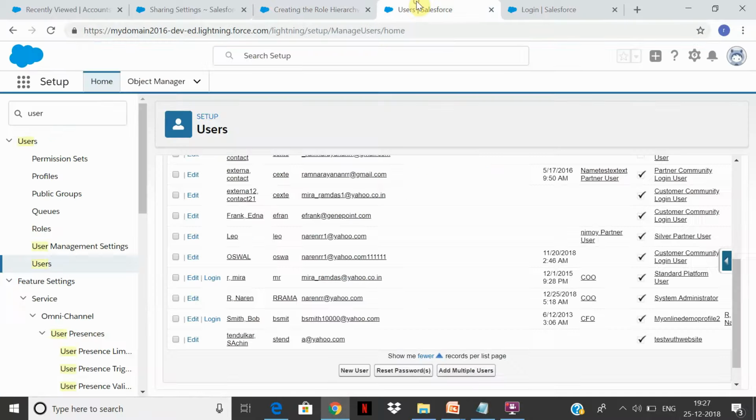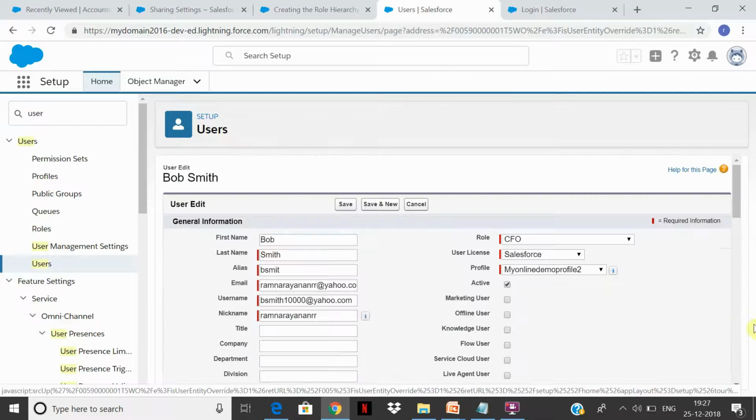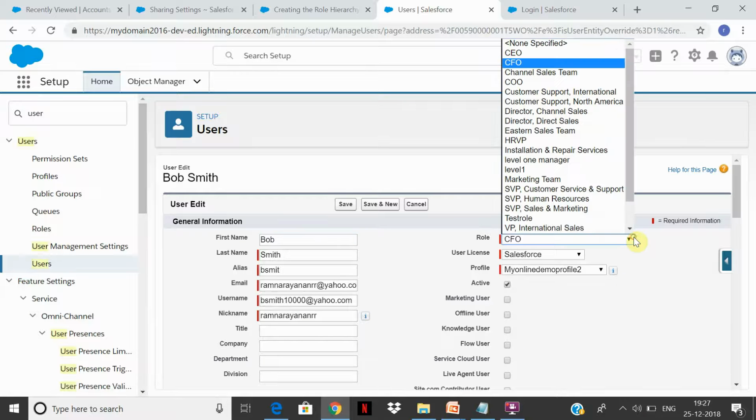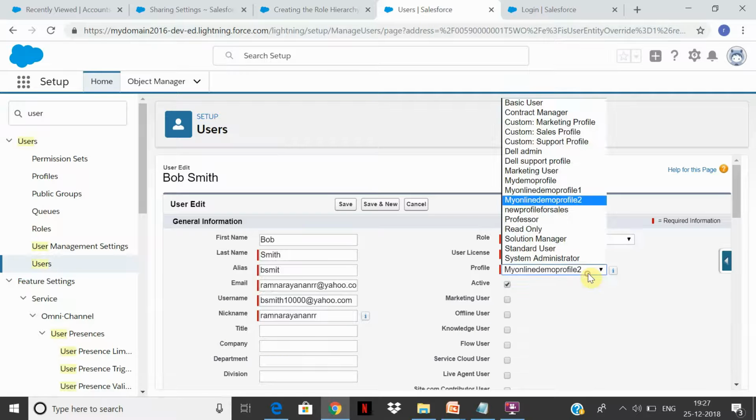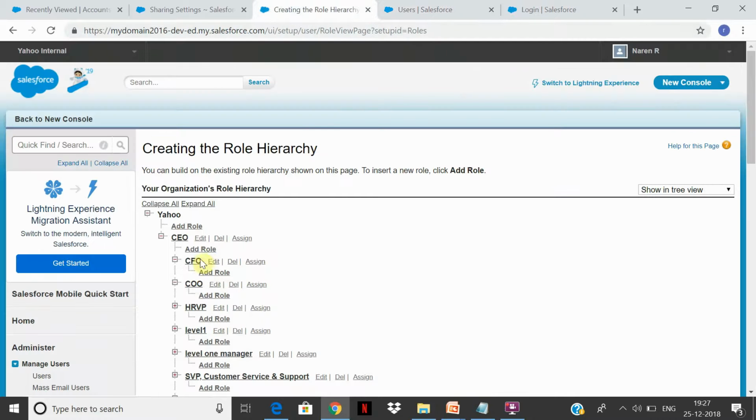There is another way in which you can set up. You have to go to user screen, and in the users, click on the user Bob Smith. This is another way, just another option. You can select the role here also, okay, but since it's already set, you don't need to make a change, but this is just an option I want to show you. The navigation, you can go to the user and change the role like you change the profile. Okay, so coming back to here, we have said Bob Smith is CFO and myself I am COO.